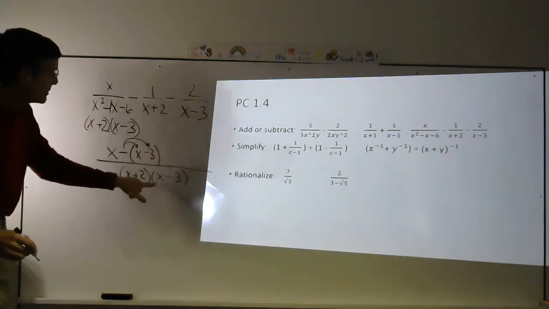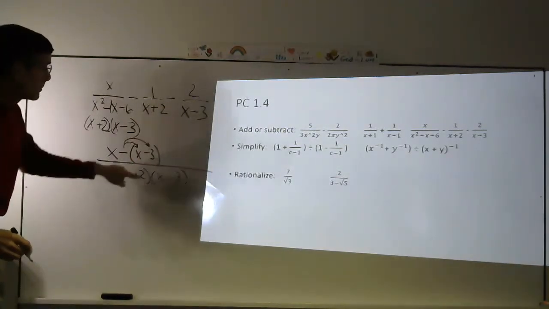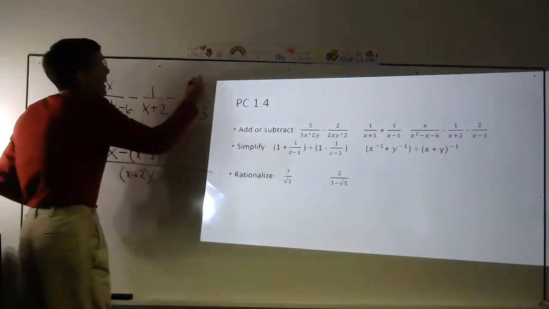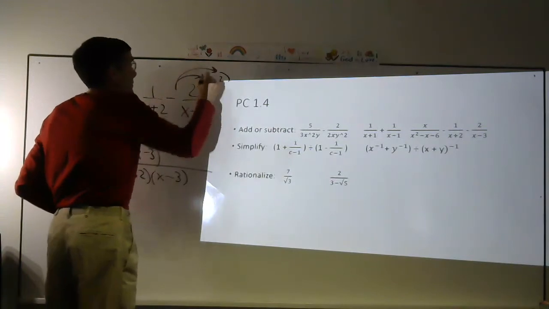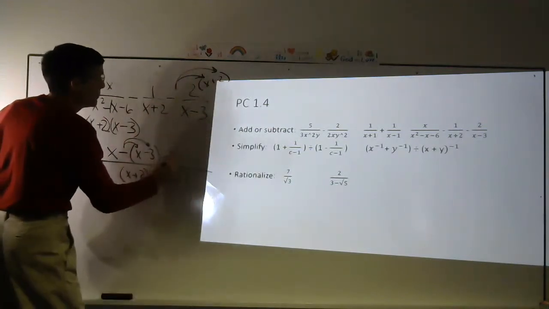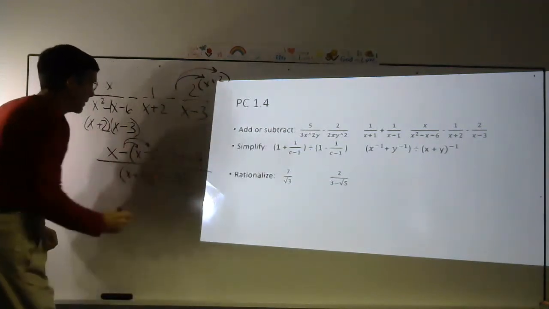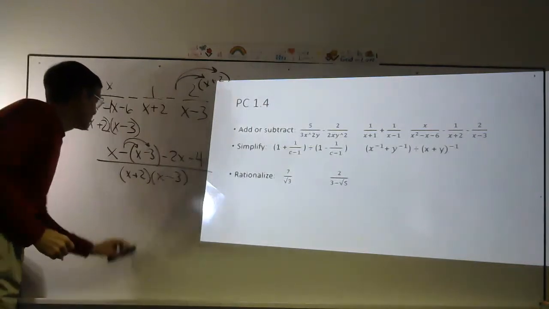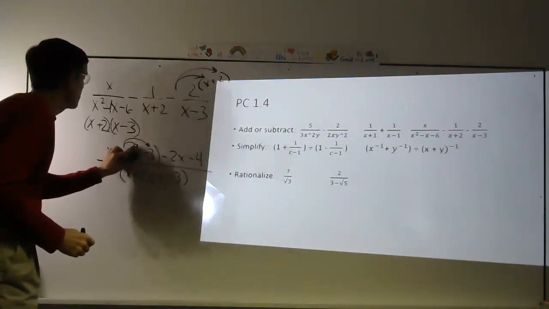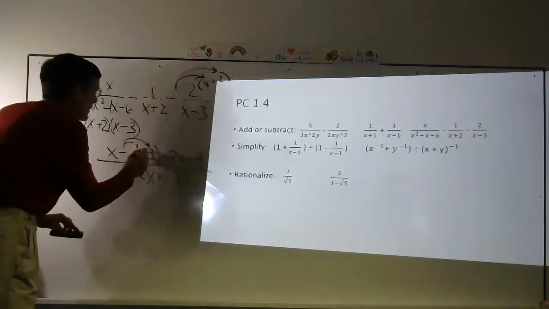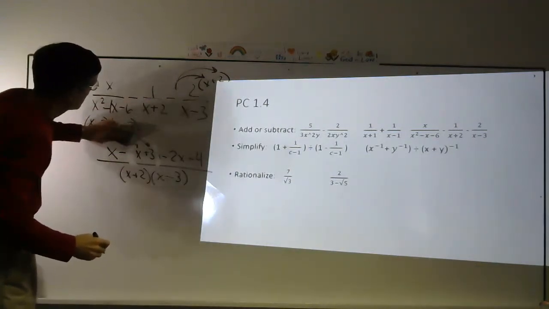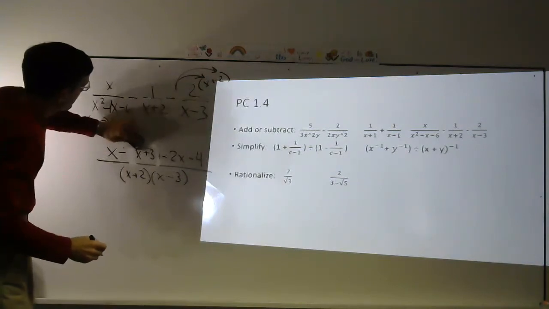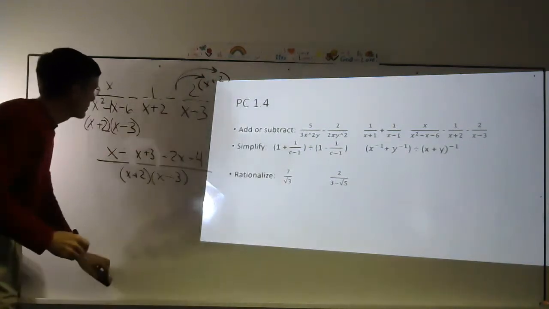What do you do to this to get this? You multiply by x plus 2 times the top. And I got to take a negative 2 into both parts. Is negative 2x minus 4. And this becomes, when you take this negative sign in, it becomes a negative x and a plus 3, yes? Okay, see if I can fix this up. A negative x and a plus 3.